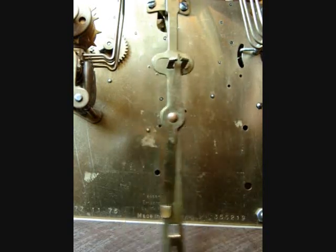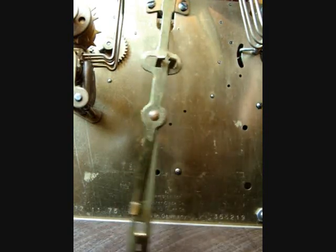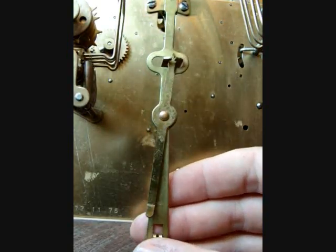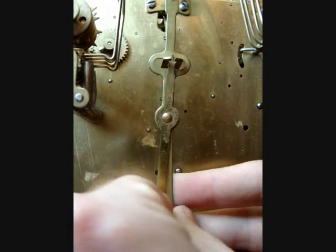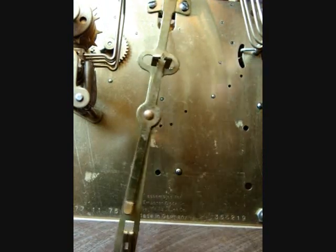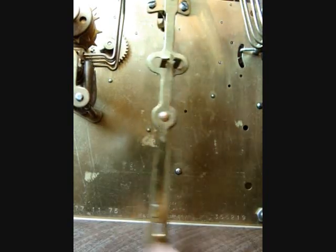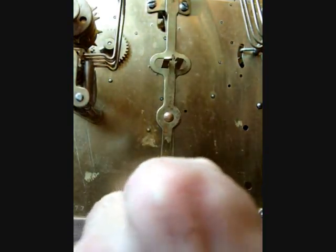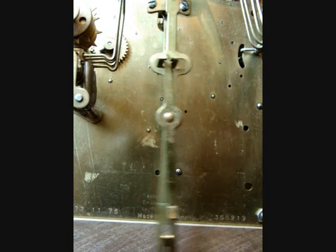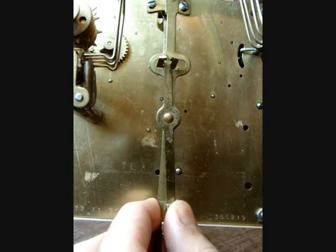Setting the beat of the clock is done with the lever on the long side of the leader. You can hear right here that it is quite obviously out of beat, so we're going to adjust that. Sliding it over to the right will push the beat more towards the left. Still not quite enough — it has to go a little bit further, as you can hear the uneven tick-tock. We moved it too far, so we need to move it again to the left until it sounds very even, like that of a metronome beat.